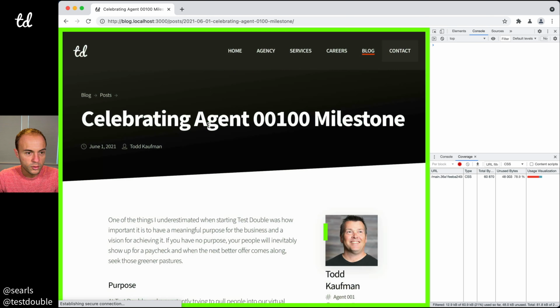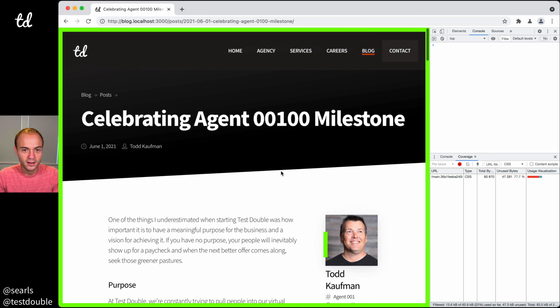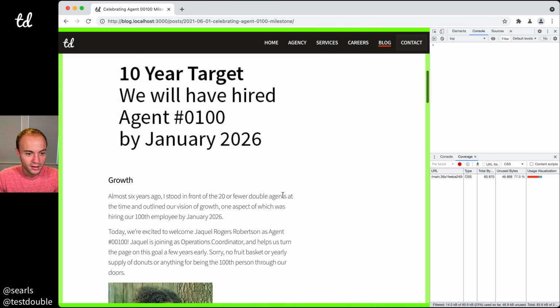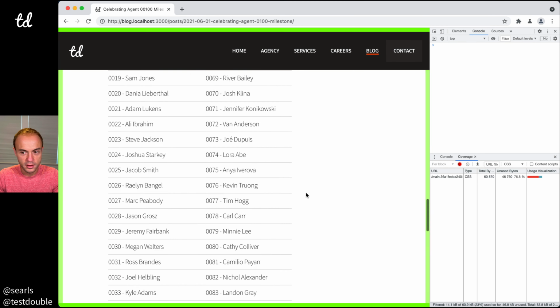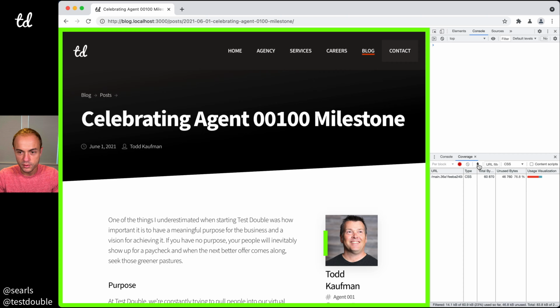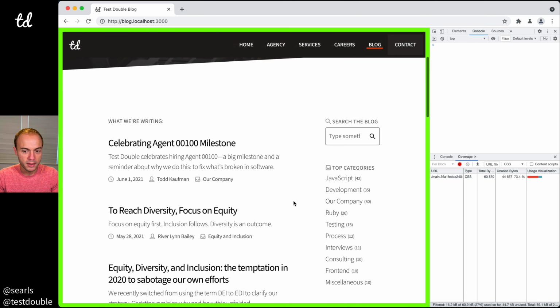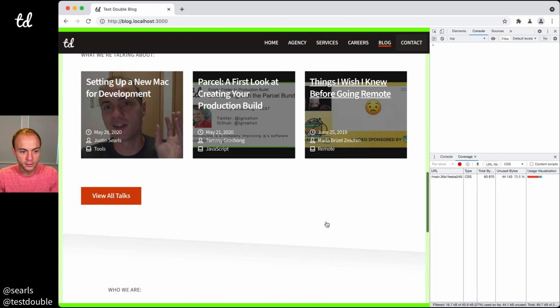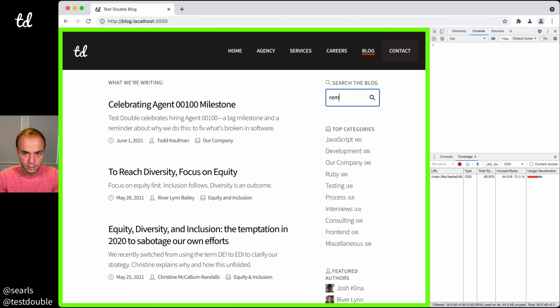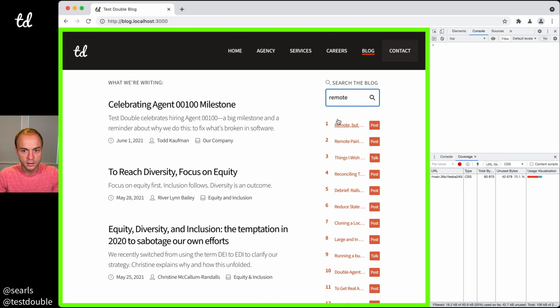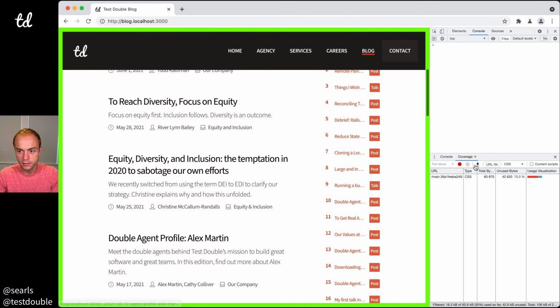All right, so we just hit our ID badge number 00100. So this is the blog post page, exercises a single page. We'll save that one off. I think I forgot to save off the main page. So this page also, the only interactivity here is you can type in there. Yeah, okay, save that off.